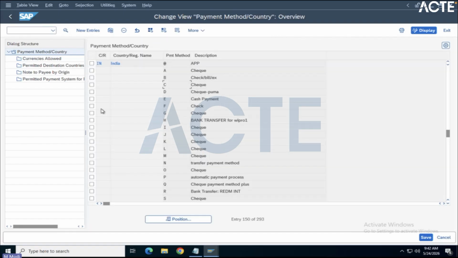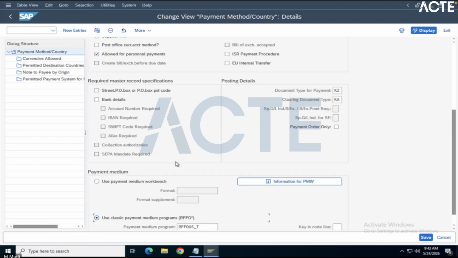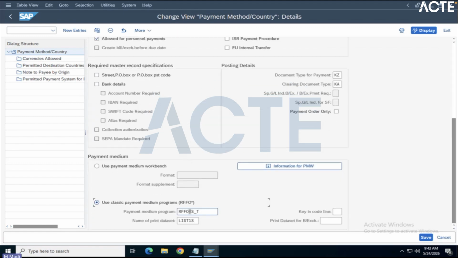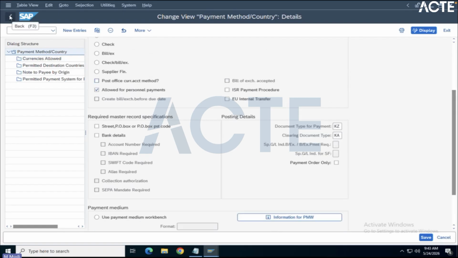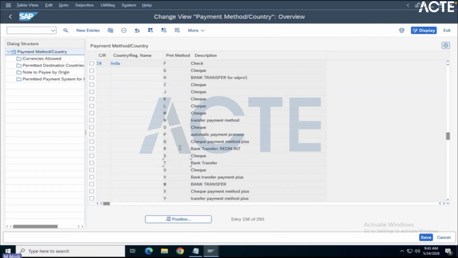Somebody has changed, I believe, this one. Check bank transfer. This type of standard program will be there. They use it here, but see, somebody has changed it. India.